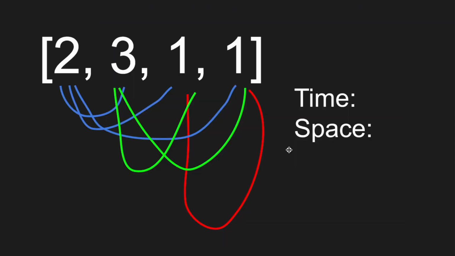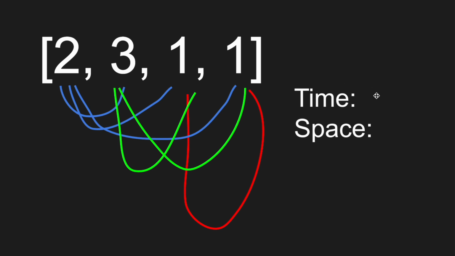One way to solve this problem will be to look through literally every single element. So if we look at this example, we will compare 2 to every element to the right of it. So compare to 3, compare to 1, and compare to 1 again. And we would do that with every element in the array. So 3, we will compare to 1, and then we'll compare to 1 again. And then finally, we will compare 1 to 1, and then we find that they are equal, then we will return true.